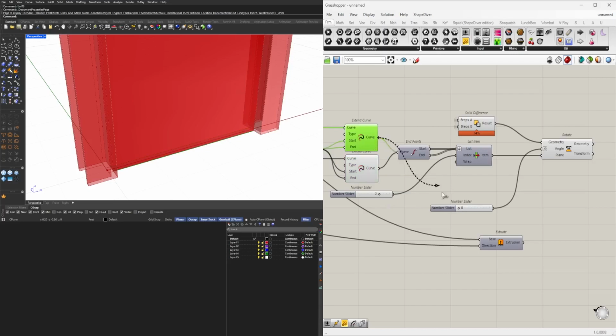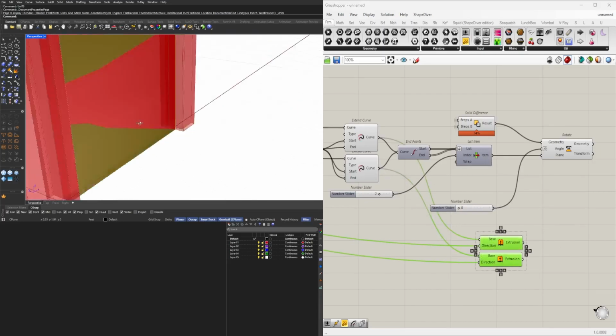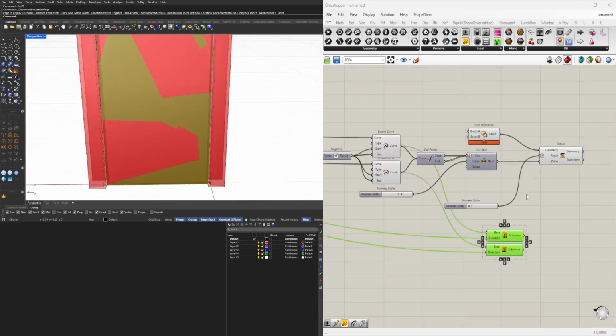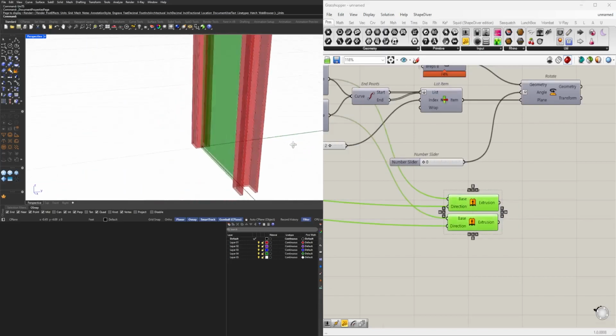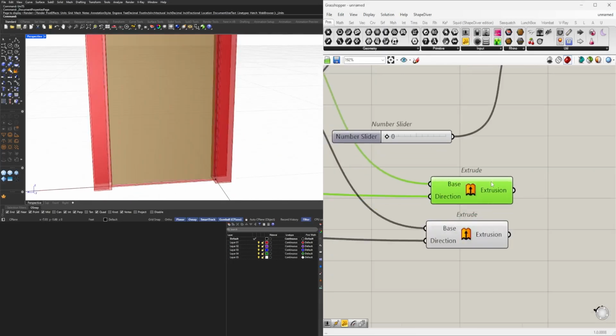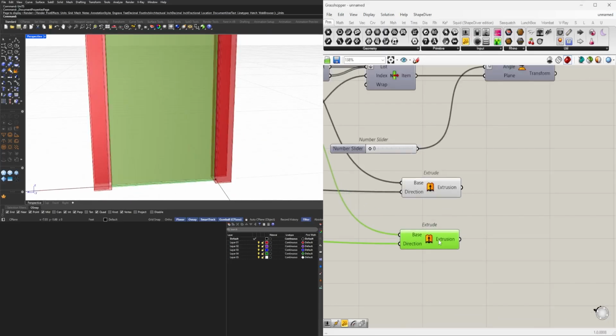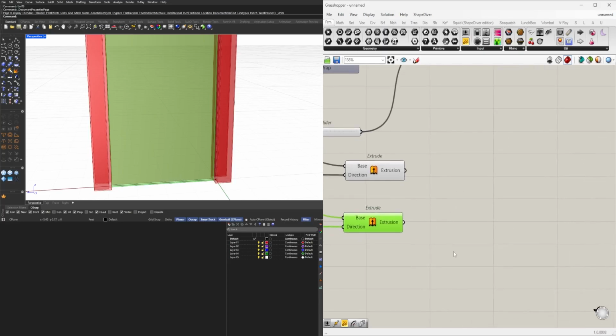Let's see, this one, the front and the back. Now we need to offset, so we'll do it to 1 because the other one is going to be the opposite direction.